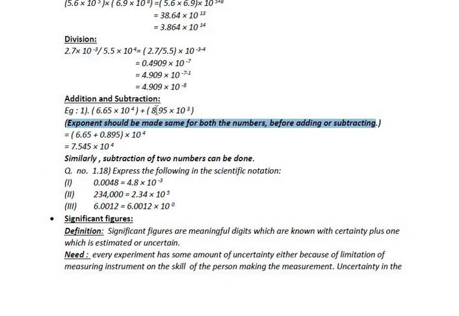So in this case I have converted the second number to the multiple of 10 to the power 4. So see, 6.65 plus 0.895. When I convert this number to the multiple of 10 to the power 4, what we will have to do? We will have to move the decimal point one place towards the left hand side. Why one place towards the left hand side?